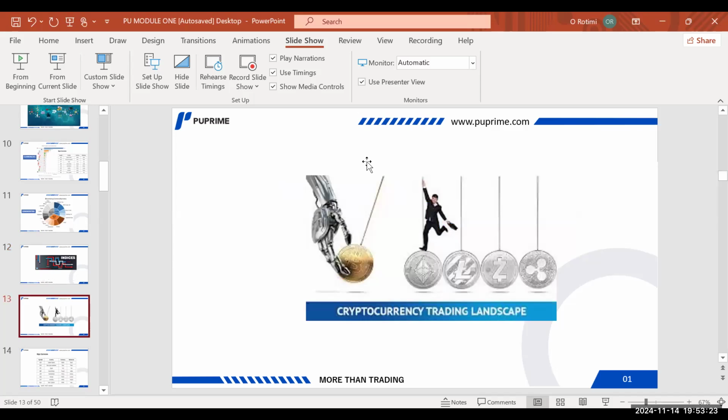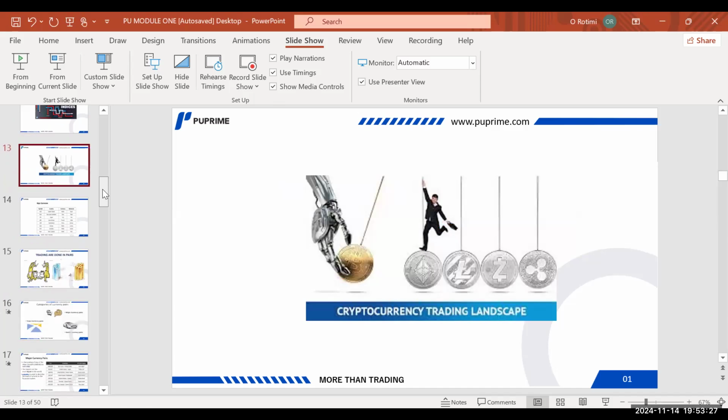And the next on the list is the cryptocurrency market. The cryptocurrency market is an offshoot of the global recession that took place between the year 2007 and 2008. And the most prominent cryptocurrency is the Bitcoin. When Bitcoin was released many years ago, around 2008, 2009, it was just a few cents. But just this week, from last week that Donald Trump won the election, there has been a massive surge in Bitcoin that's gone as high as $91,000 per Bitcoin.